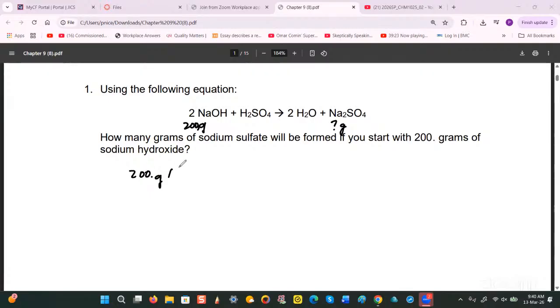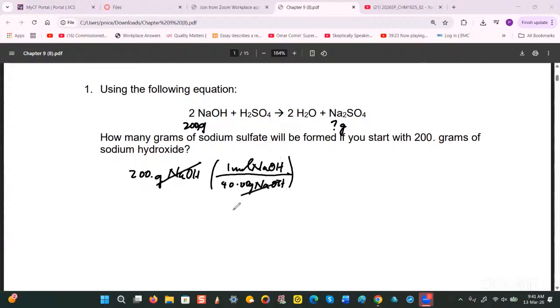So as I said before, if you're given a mass of a substance involved in a reaction, in this case sodium hydroxide, the first thing you'd have to do is convert it to moles, right? So you have to multiply by the appropriate conversion factor, which represents the molar mass of sodium hydroxide. And I do know that the molar mass of sodium hydroxide is 40.00 grams, right? You get that by adding up the molar masses of all the elements in the formula. And up here, I'm going to put 1 mole of sodium hydroxide, all right?